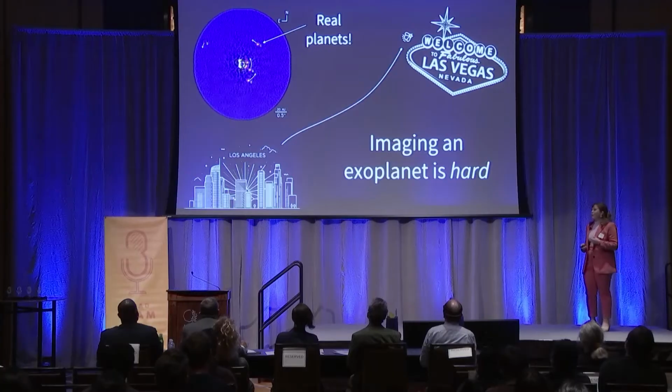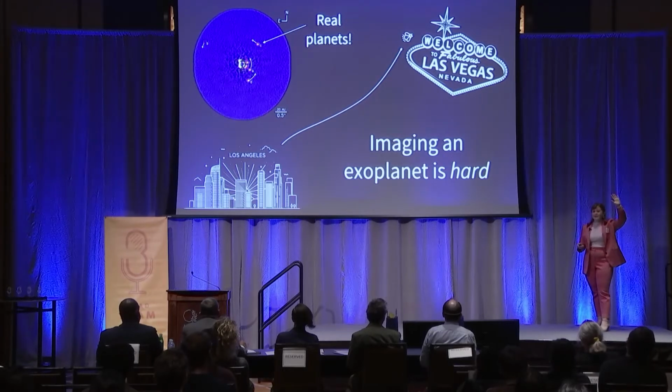The image on the screen here is an image of 4 real exoplanets, all bigger than Jupiter, around a star a little over 100 light years away. In order to take an image like this, we first need a really big telescope that can collect as much light as possible from that tiny faraway firefly. Then we block out the big Las Vegas lights, the light of the star the planet is around. In the image here, you can see the center where the star is missing.